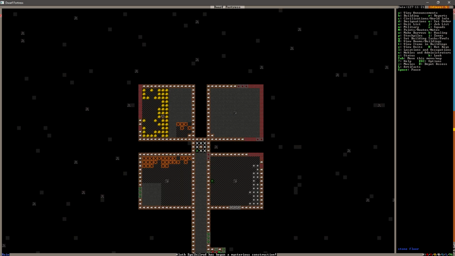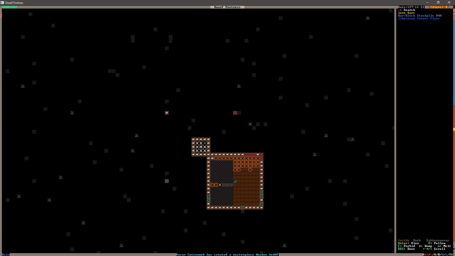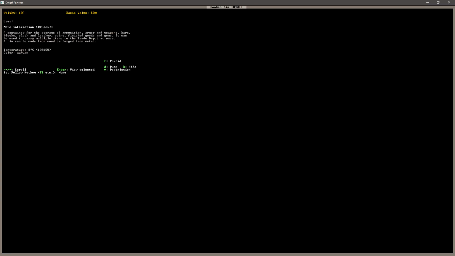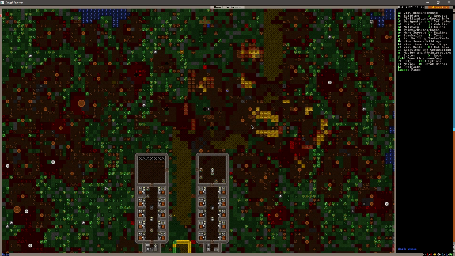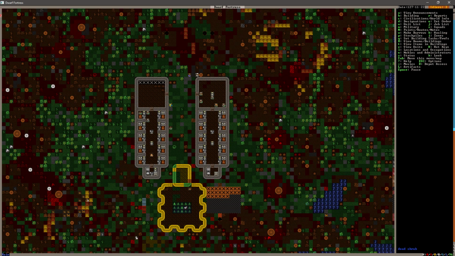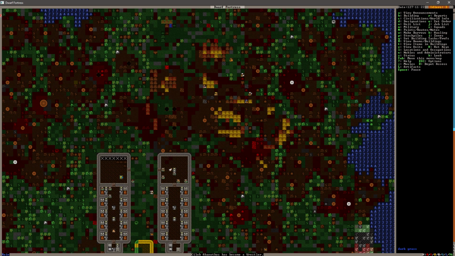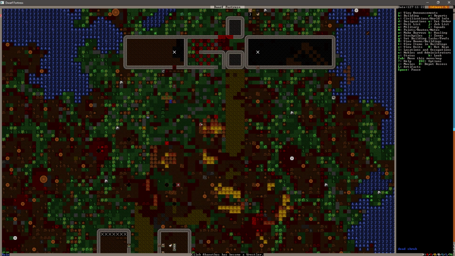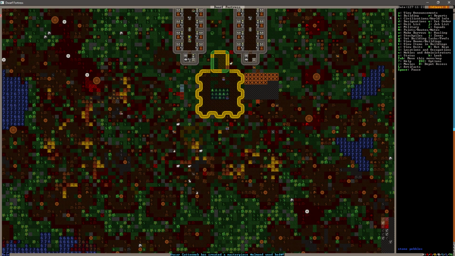Let's see. Do we have any additional metals? We do. We got some iron bars. We got a couple of things. We got a lot of iron bars. Okay, that is from the melting. Not enough to outfit a whole dwarvish battalion or anything, but progress. Progress is good. Getting some floors in. We got the floors done here.